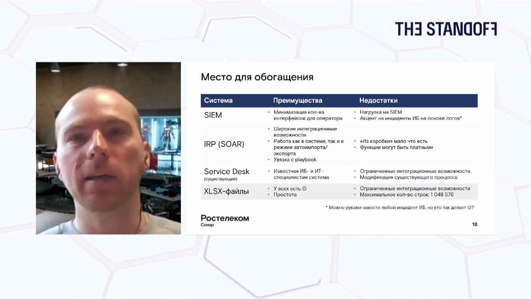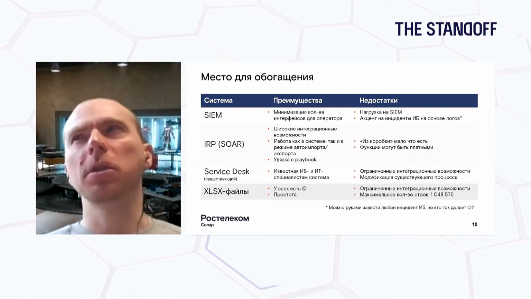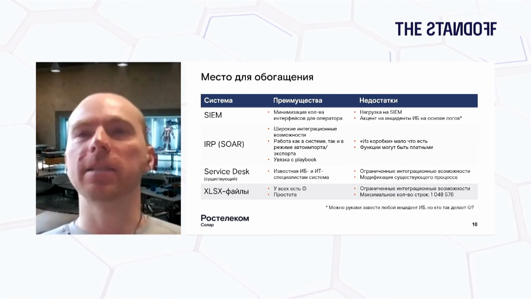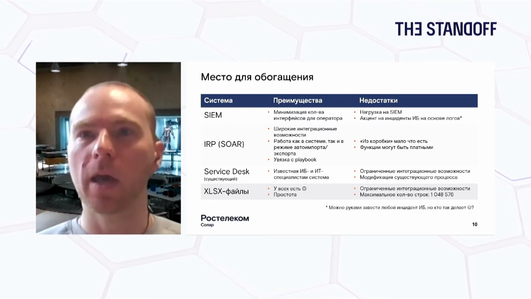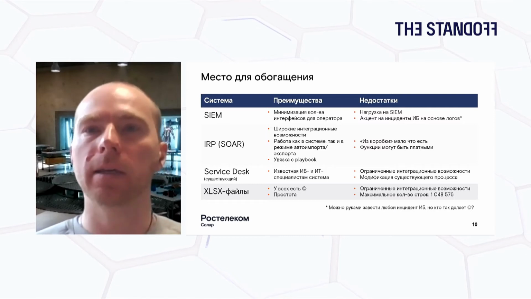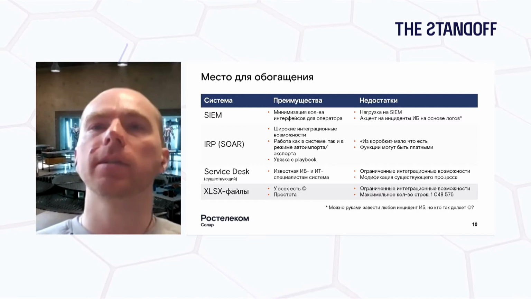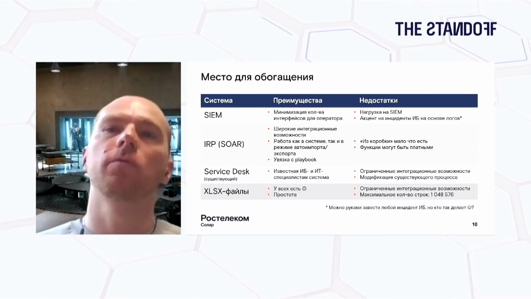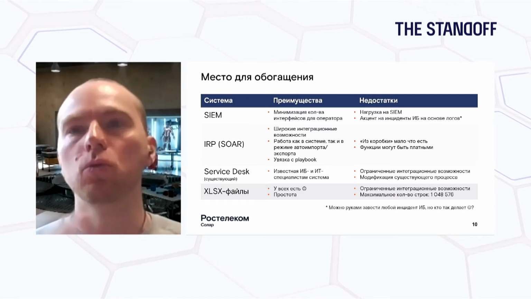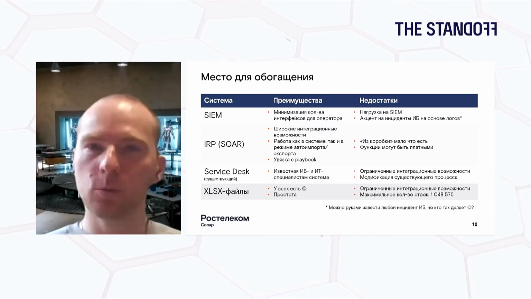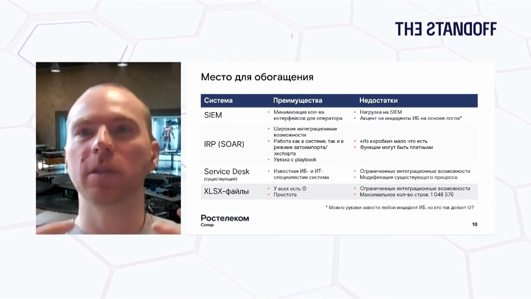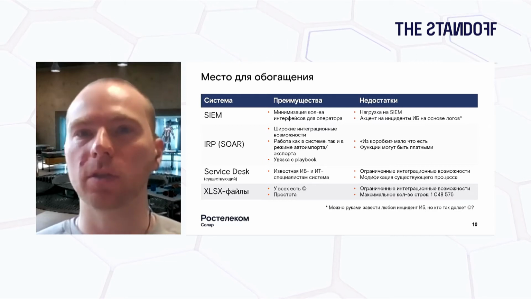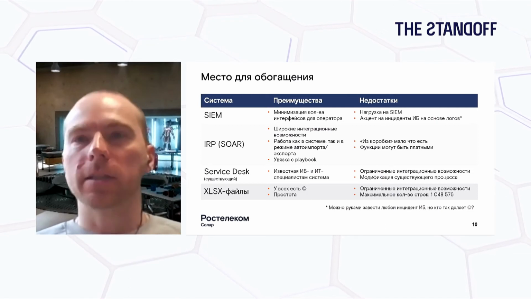There are, however, limitations and constraints. Surprisingly, few elements will be applicable out of the box, which is similar to correlation rules in SIEM systems. SIEM vendors have developed so many correlation rules, and they used to engage in these exercises, comparing who would have more of this. However, in real life, you need to customize them a lot. Same thing happens on the enrichment front. So you can hardly count on the IRP or a SOAR providing all the functionality out of the box right away. It simply doesn't work. Many vendors will expect to be paid for integration modules, for interfaces to external systems, so be prepared for that.